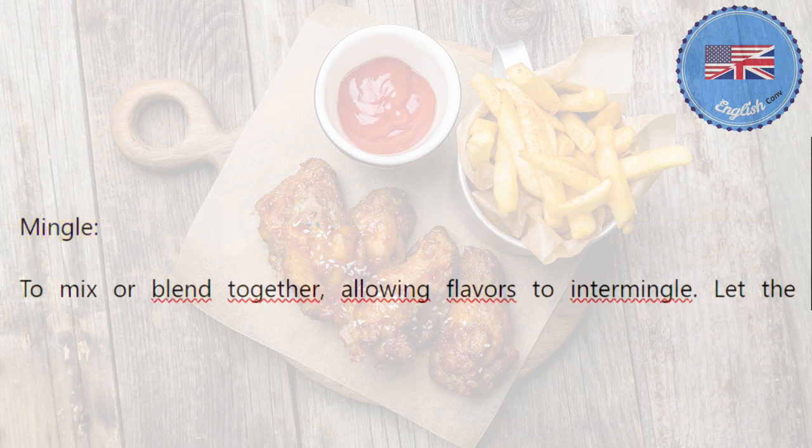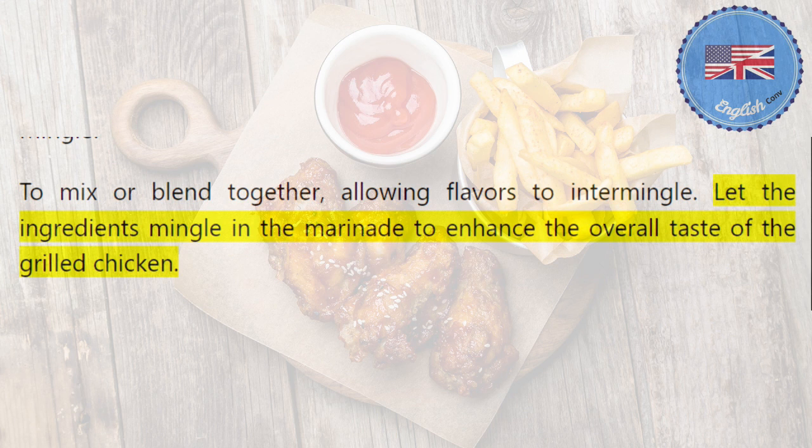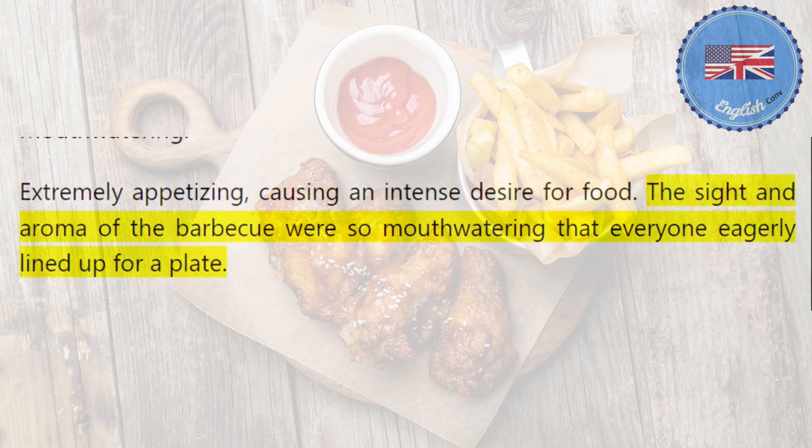Mingle. To mix or blend together, allowing flavors to intermingle. Let the ingredients mingle in the marinade to enhance the overall taste of the grilled chicken. Mouth-watering. Extremely appetizing, causing an intense desire for food. The sight and aroma of the barbecue were so mouth-watering that everyone eagerly lined up for a plate.